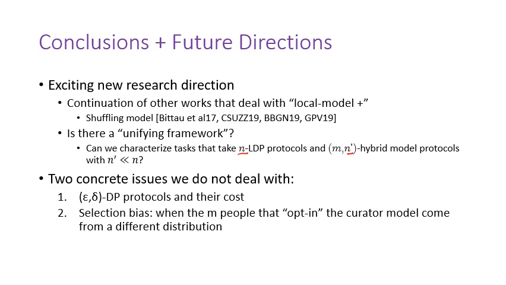The second question is also intriguing. What about selection bias? What about the fact that these are not hospital patients? Some of them go to my hospital, some of them are there in the population. How about a selection bias? People opt in to join the curator because these are the people that trust the curator, and so by creating some selection, this is not the same distribution. There are two different distributions: those who opt into the data set of the curator, those who remain local model users. Can we do transfer learning? Can we design hybrid model transfer learning protocols?